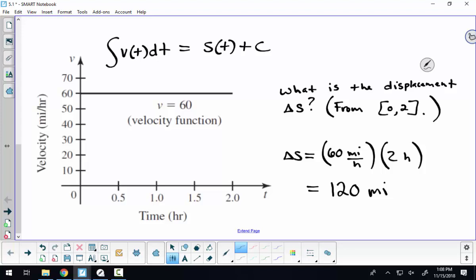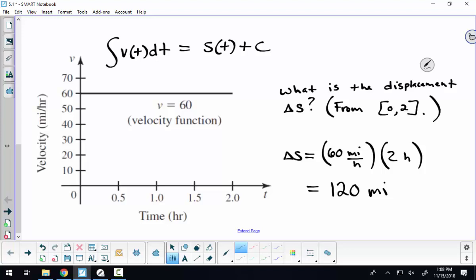The interval? Well, right, but the interval doesn't really tell us where we started. It just says from time equals 0 to time equals 2. It has nothing to do with it. We would need to know s of 0 to know the initial position. But it does build in with this idea of what we're talking about here, the displacement.